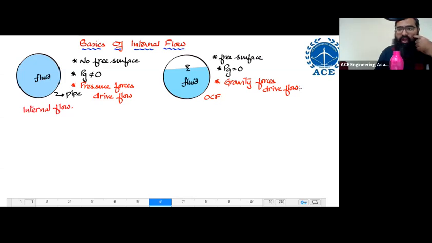By creating some vacuum pressure inside my mouth, I'm having a higher pressure inside the bottle and vacuum pressure inside the mouth. The difference in pressure is creating a flow inside the straw. That straw is going to be completely filled with fluid, like it is here. Imagine the cross section of the straw. It is going to be completely filled with fluid, no free surface, no zero gauge pressure on the interface. Interface is not there, so no zero gauge pressure. The flow over there is driven by pressure forces.